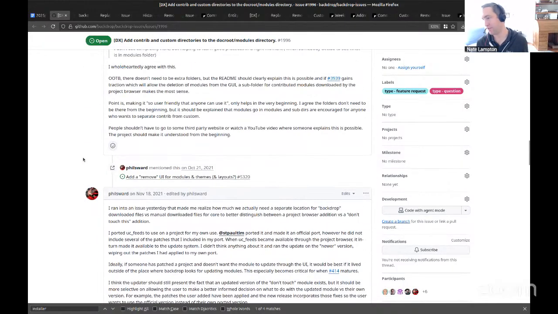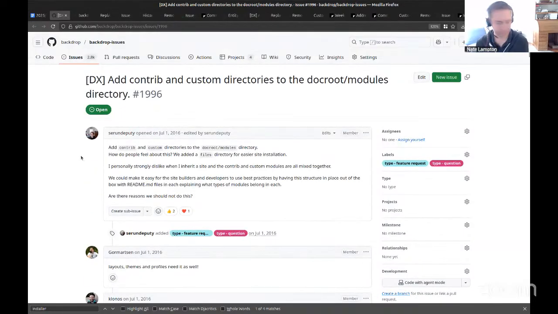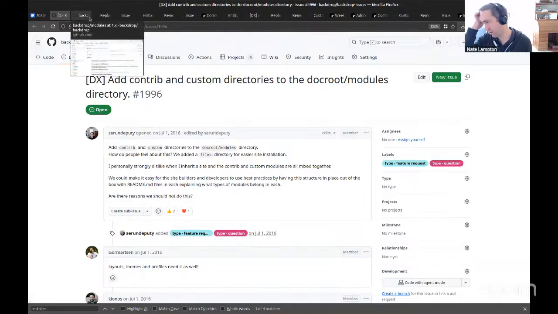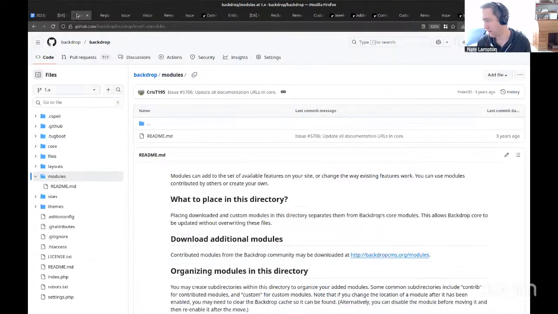I don't have a strong opinion on this because, like others, I'm okay just creating the contrib directory and custom directory, and I do it on every project. But our objective here is to make it so that the things you do on every project are just done for you. That's one of the core principles of Backdrop: don't make people do the same thing on every single website they set up. This does fit into that category, but it could be at odds with backwards compatibility. And backwards compatibility trumps kind of everything else.